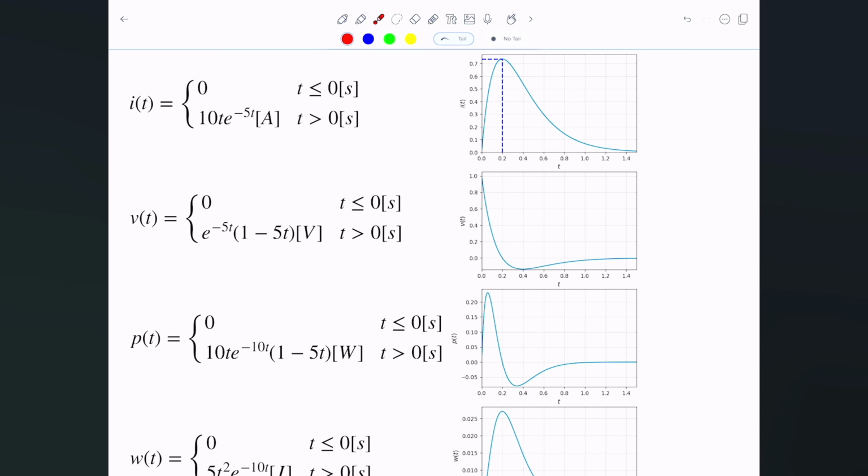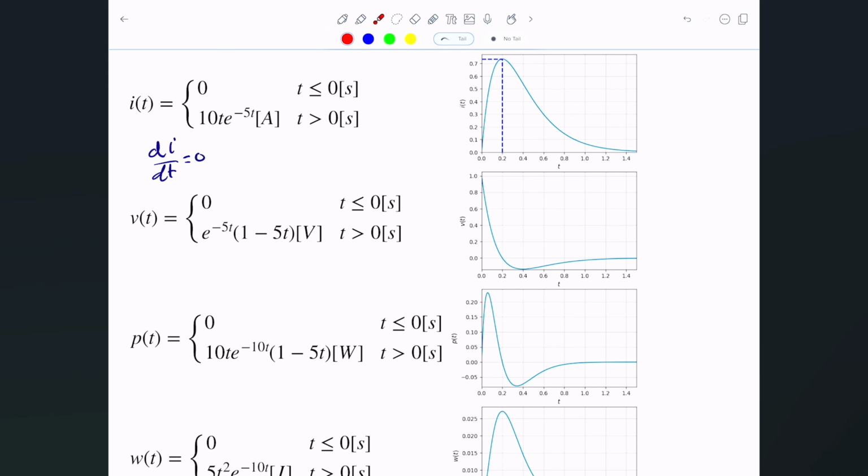You can compute that peak either from looking at the graph, or you can compute it: to find the maximum, all you have to do is set di(t)/dt equal to 0. So what we have to do is just take the derivative of this and set it to 0, and we'll figure out the exact t. You can compute it, and you'll end up with a value around 0.73 or something like that, and 0.2. So that's the maximum amount of power.